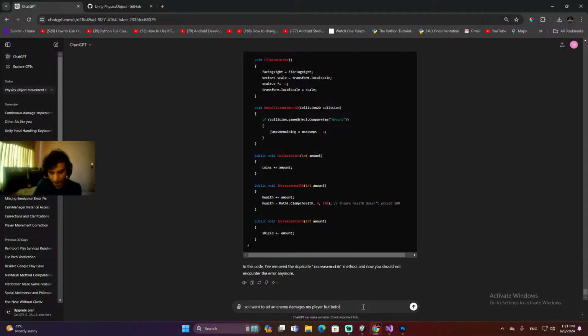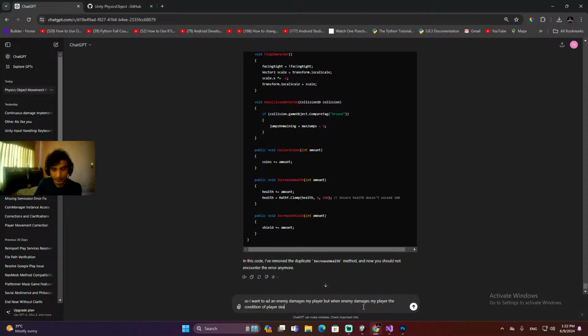But when the enemy damages my player, the condition is that if my player has a shield at first, his shield decreases, and if my player does not have a shield, then only his health decreases.